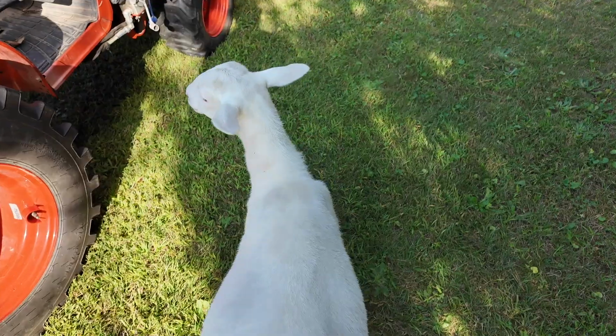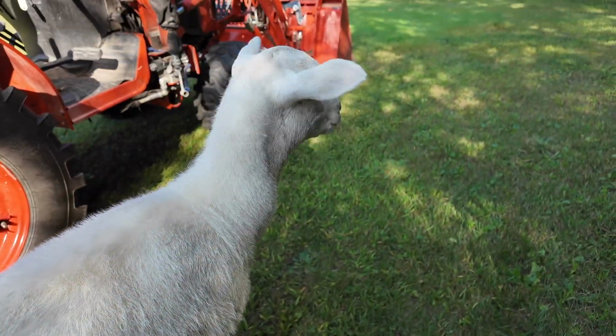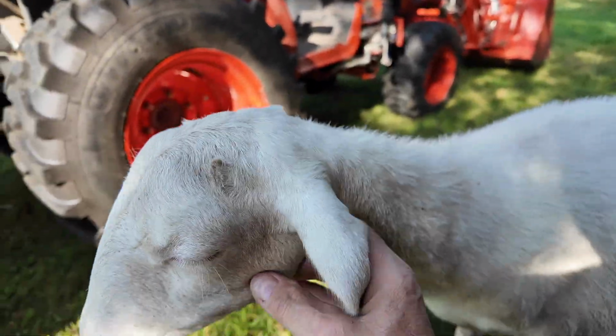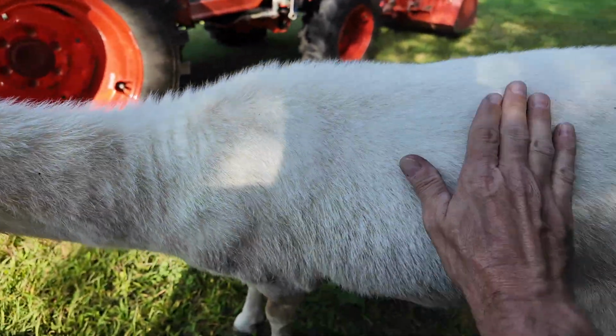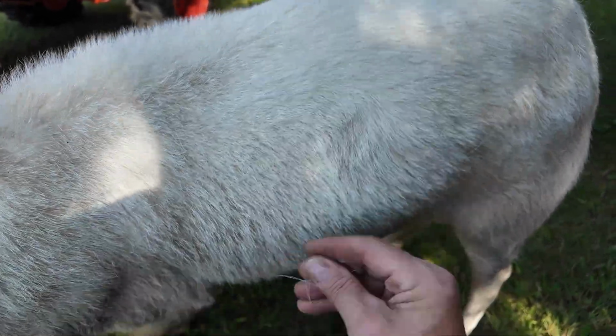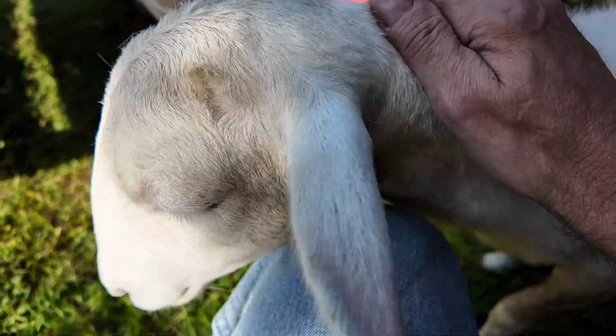What do you think, Irma? All the flowers are gone. Look how big she is. Still has a little bit more growing to do. But man, she sheds like mad. But that's better than having to shear her. You're a good girl.